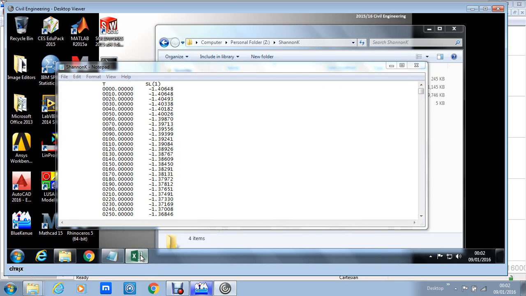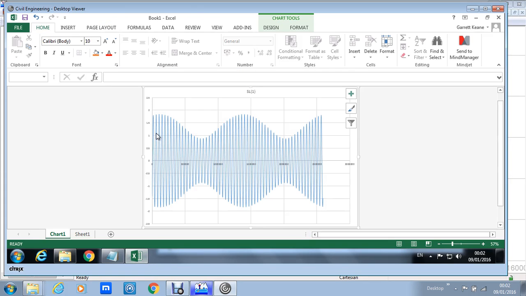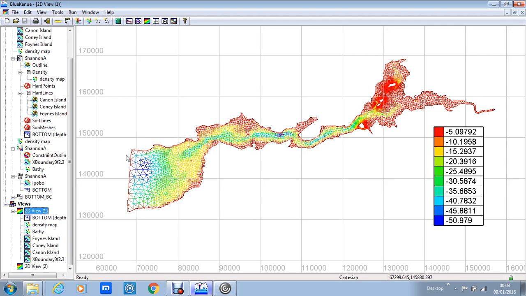I plotted this in Excel, so if we look at it in Excel, you see that the tide varies from a high or spring tide at the beginning of the month. This represents a lunar month or 28-30 days. And basically you have a high tide here and it comes down to a neap tide, and then you have a second spring tide and it comes back down to a neap tide, and so on. So that's a typical tidal variation in a month. So this is applied at the open boundary, and that basically drives the flow in and out of the estuary.